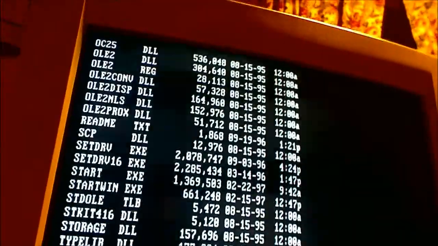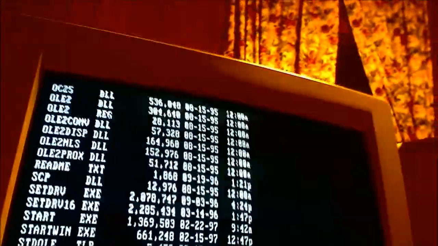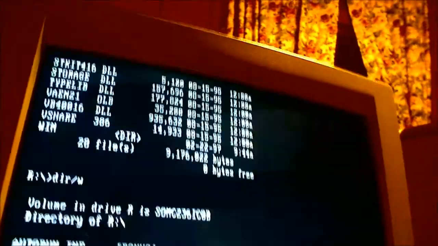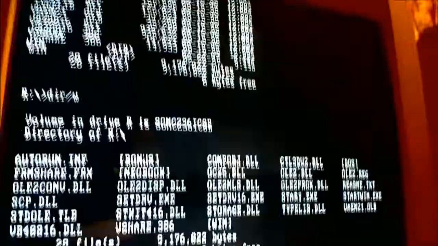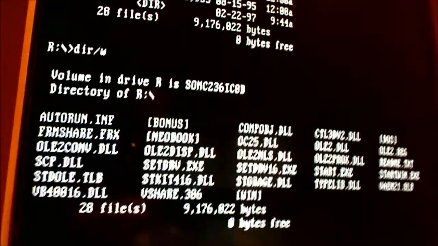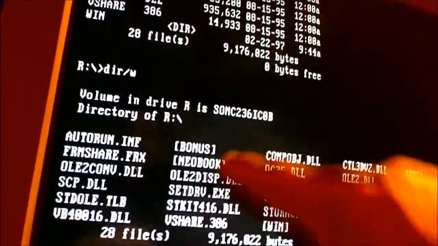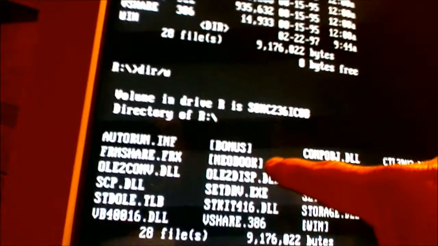Well, we have these files in there, and it's a long list. Therefore, we need to type dir/W so we can see them across the screen, and we have a group of files like this. And you see we have a couple of folders, 2 folders. Well, there's 3. There's one called DOS, one called Bonus, one called NeoBook.